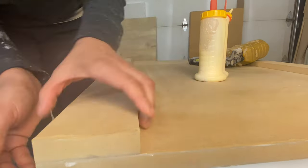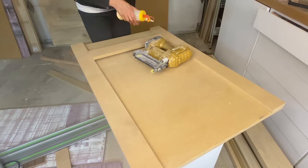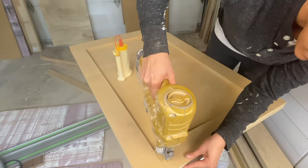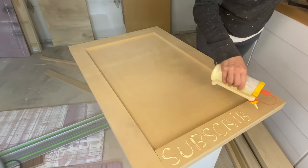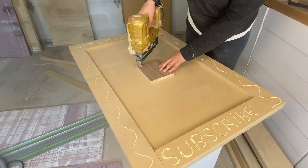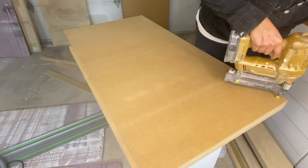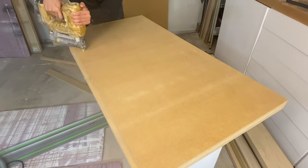I cut the MDF and sandwiched three parts together because I wanted it to be bulky. This sheet of MDF had been sitting in my shop for a few months, and I'm trying to use all my scrap wood to clean up my shop — this project definitely helped with that. I built two bases just like this one, and now I'll cut the excess and make them square with the track saw.